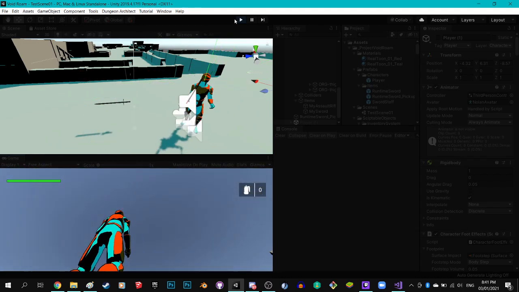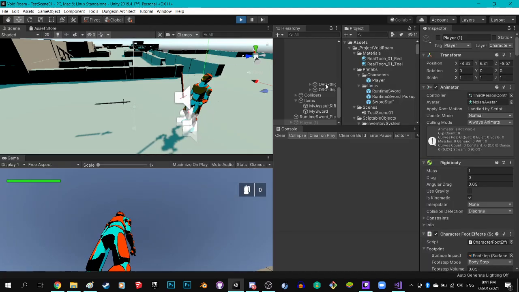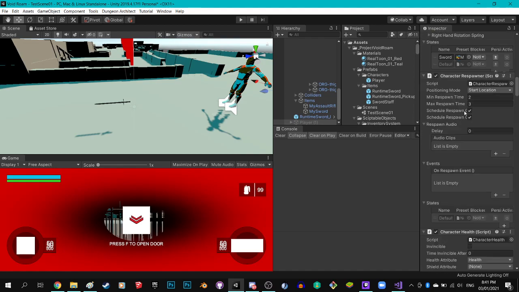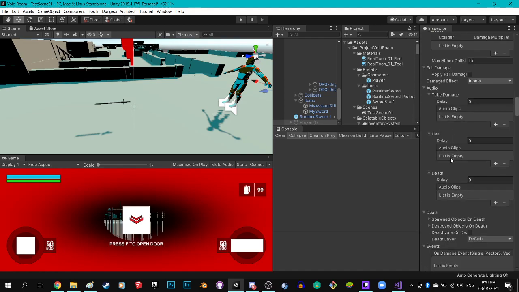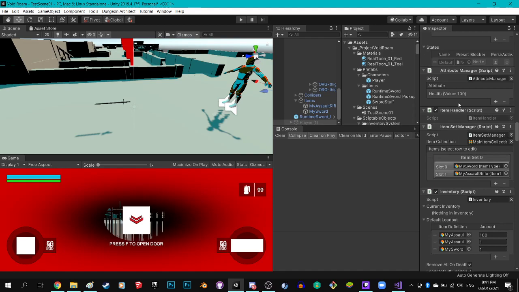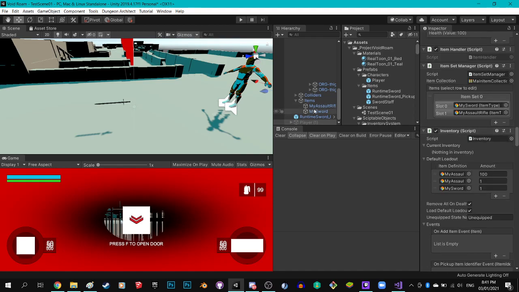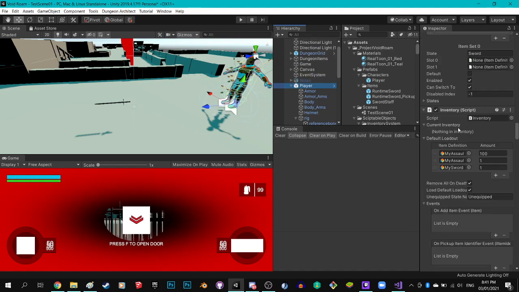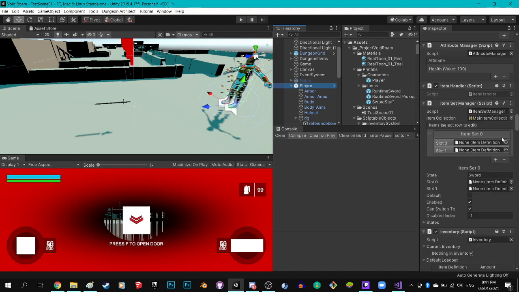So I have to figure out how to remove an item from the player. This player, please. Ah, here! This is the inventory, dang it, not the item set.